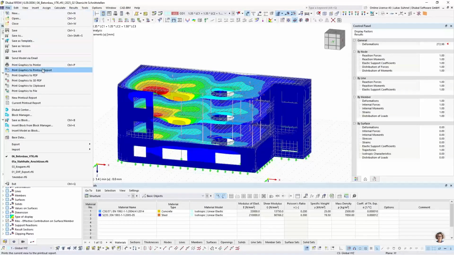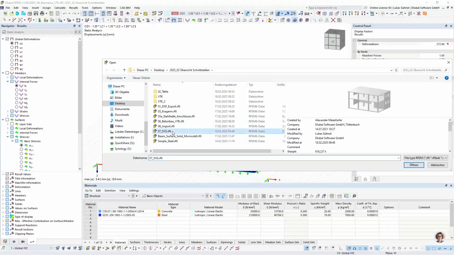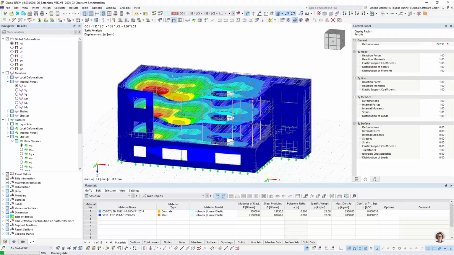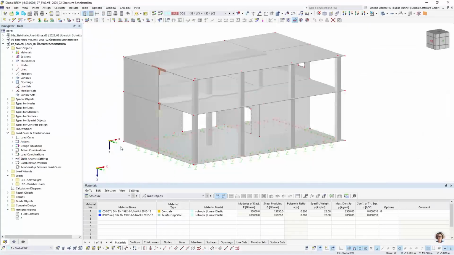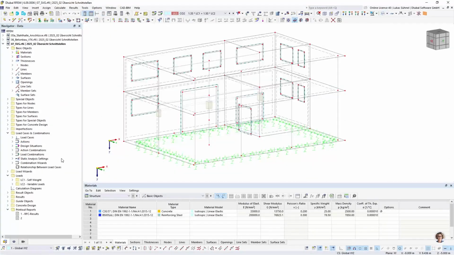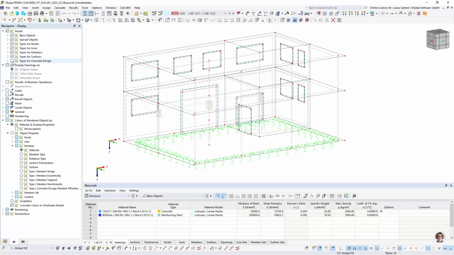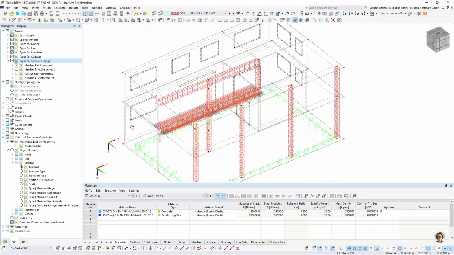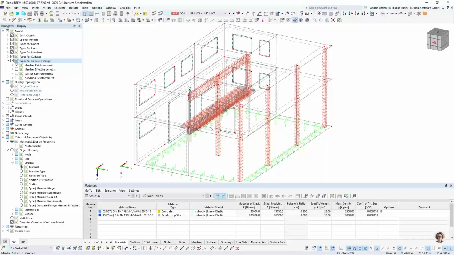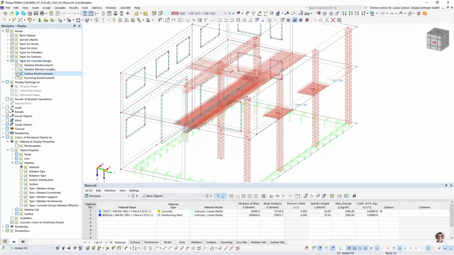So I will open another file again. For example, yeah, another concrete building. And inside that file, I have, for example, the rebars, the mesh reinforcement. Let's see. We can activate here the rebars. For example, it's for the members, but I think I also have some for the surfaces.